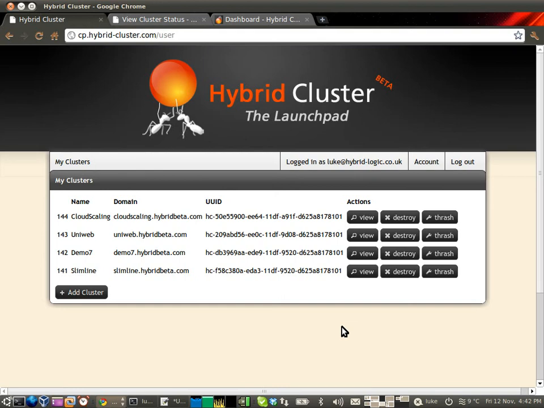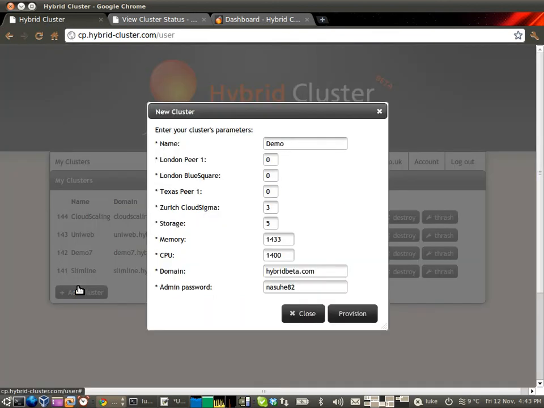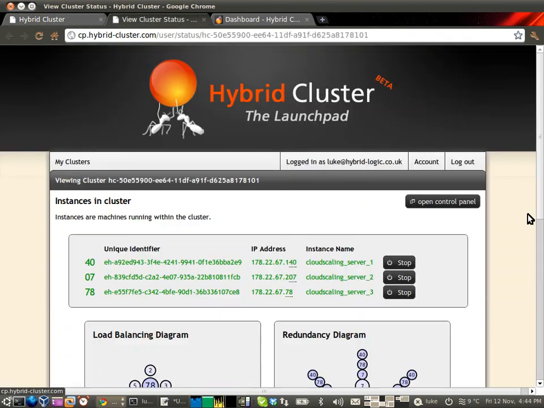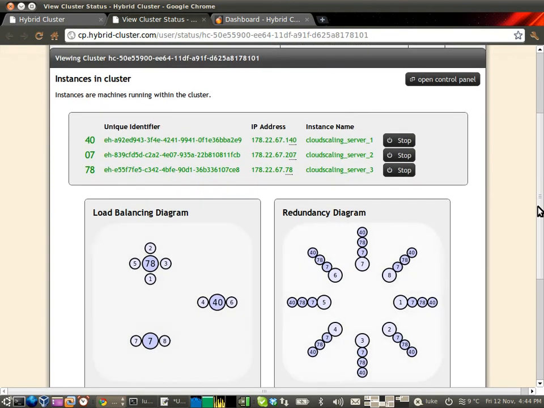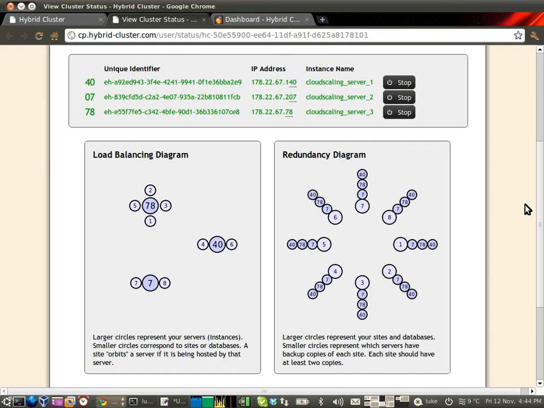So now I'm going to give you a quick introduction to what we are nicknaming the God Pod. You've already seen in the last screencast this page and the Add Cluster dialog, which allows you to set up brand new web clusters. So this is the God Pod itself. What you're looking at here is a live representation of the state of the cluster. You may have seen some of these images on previous screencasts, but now they're available for you to play with directly through this web interface.